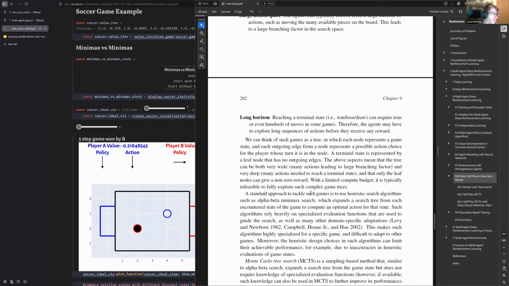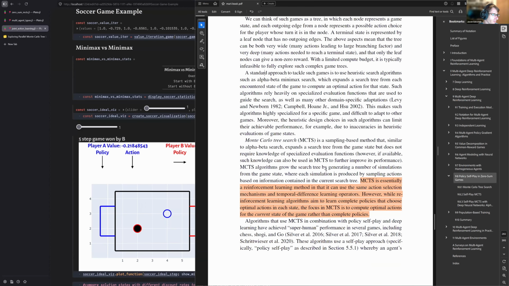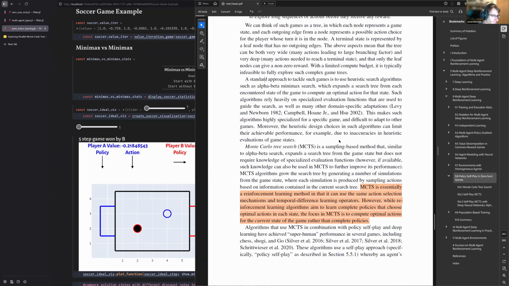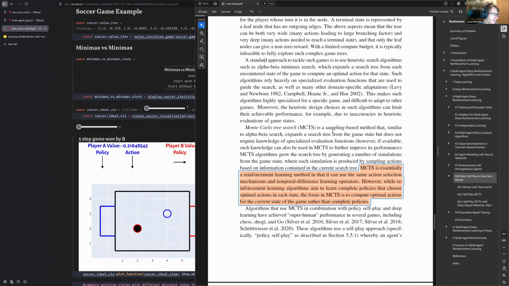So for the first part of this, we're just going to go back to looking at these problems from the perspective of ordinary reinforcement learning rather than the multi-agent problem, and introduce this technique of Monte Carlo tree search.